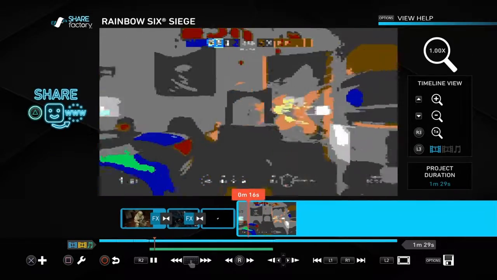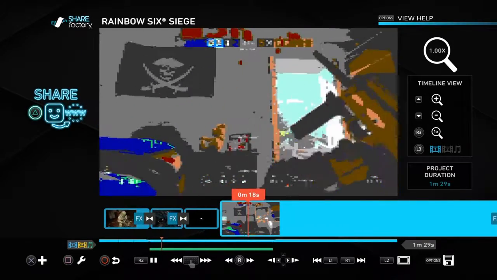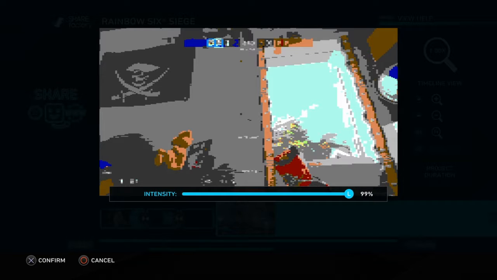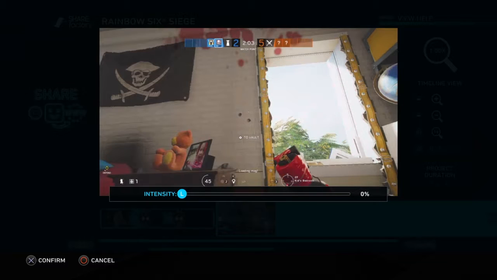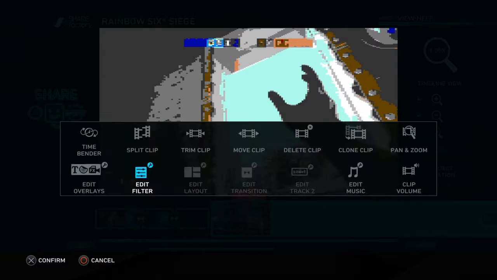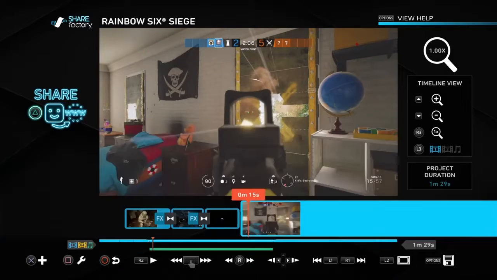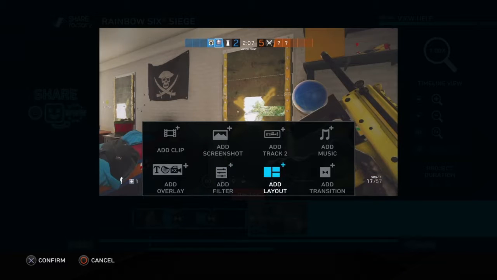Look at that. It's horrible graphics, but it looks pretty nice. This is what games would look like, pixely. Oh, and there's options as well. So see, intensity, you can decrease it where there's nothing there, or minor pixels. So that's pretty good. We'll get rid of that. So keep the music. Next we want to talk about the layouts.